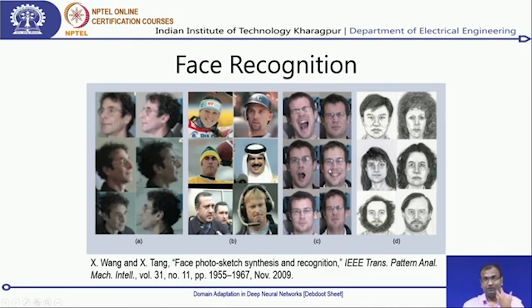I can have, say, one of these views of my face given a straight view, but then under different emotional expressions. Can I, because all of these people are still the same people who are over here. And then I can have sketches. Now can we match down from sketch to a real image? That's a real target problem over here. So that would be of immense use in forensic sciences or in crime investigations as well. Now these are practical challenges associated with one of these problems in face recognition itself.